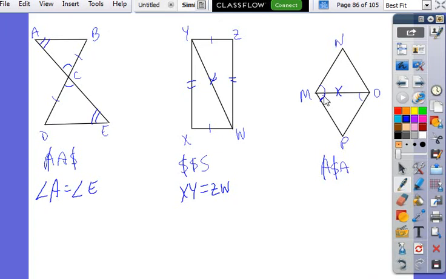So the only way it can be in the middle is if I do that. But if I want to talk about this bottom angle right here, can I say angle M? No. If I want to talk about angle M, I've got to go around PMO. And then if I want to talk about angle O up here, NMO. Because you've got to go around it.